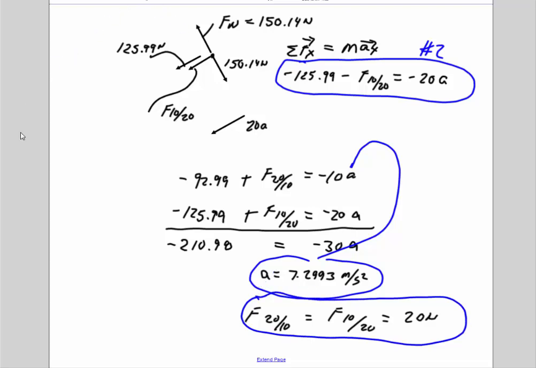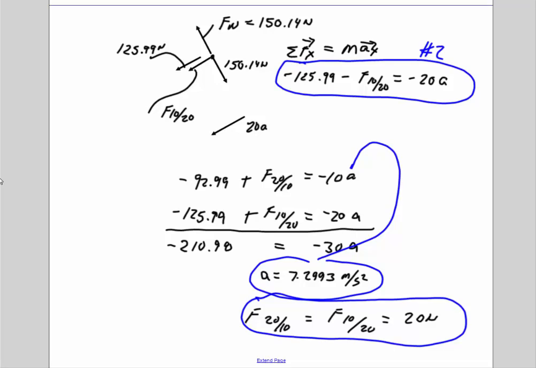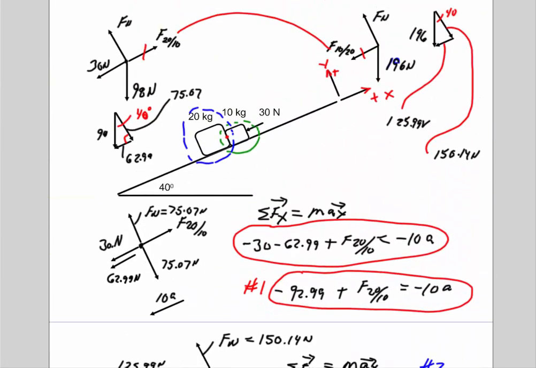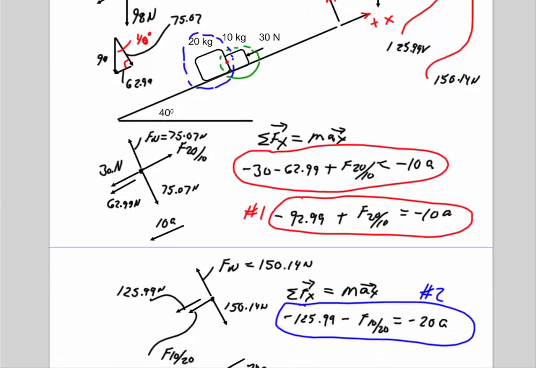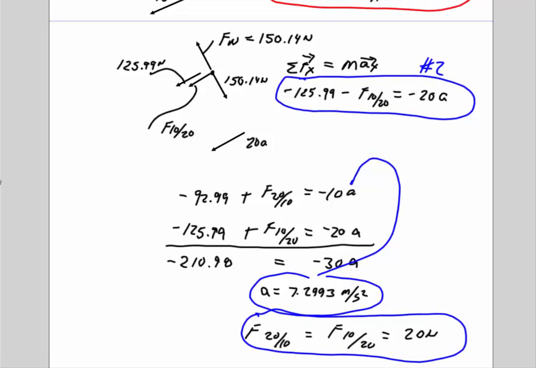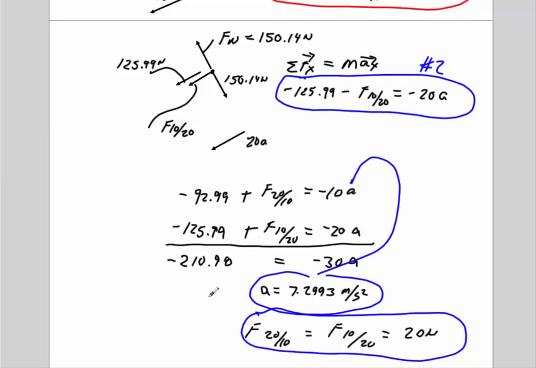So again, just a good drawing, good free body diagrams is the key to this. If you do that, you do this in very methodical sequence of steps, it's pretty difficult to get this wrong. Now to go back and check yourself, a really easy way to check yourself would be, if you look what forces are going down, you have this one going down 62.99, you have 125.99. You could take these two, add them together, add it to the 30, and then take that, the sum of that, divide it by 30 being the mass, and you immediately would get the acceleration of 7.2993. That's a good, easy way to check your work or also a good way to get your acceleration immediately if you're in a rush on a test. I hope this video was useful. I wish you the best of luck in the future.